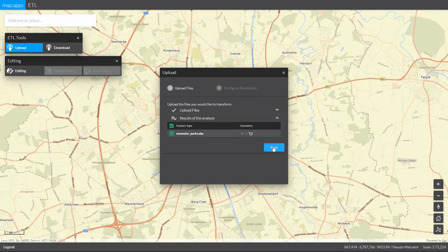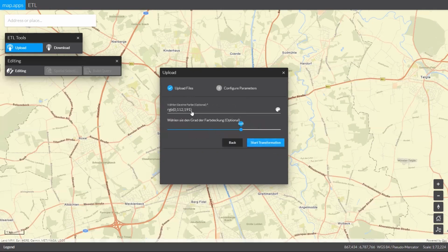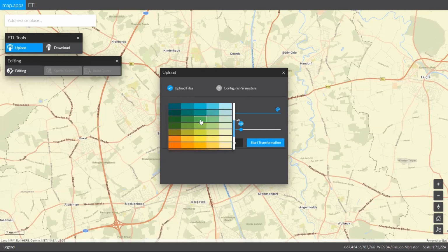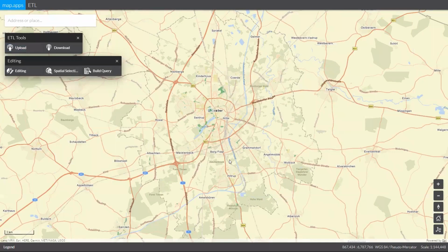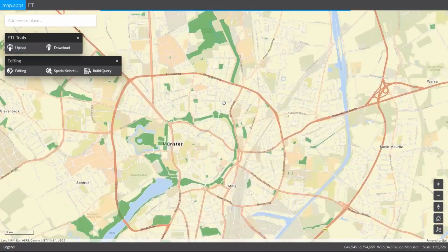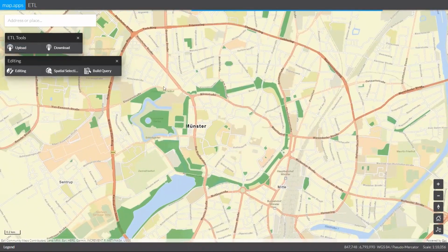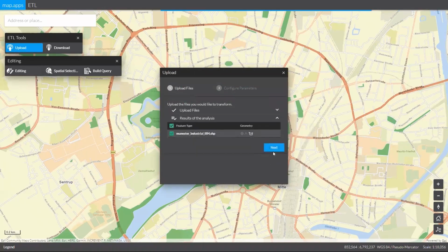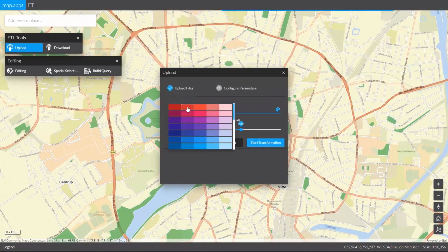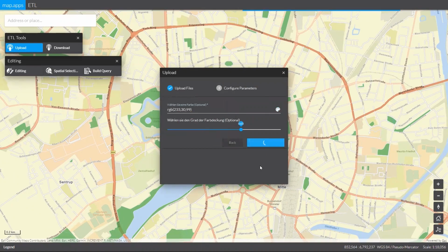And in the next step, I can specify my published parameters, which could be color, for example. And once I run my workspace, FME handles the data processing to make sure that we have a format that MapApps understands. I could now go ahead and upload even more data, maybe with another color to make sure that I can distinguish between all of them.